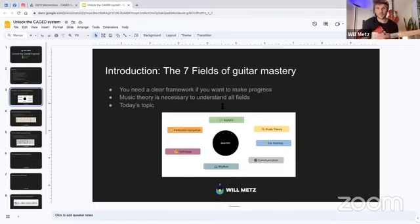And now again, this might sound like an exaggeration or like it's not super accurate, but it's a framework, right? So I noticed personally, as a teacher and as a college professor and a guitarist myself, that when you're trying to get better at music and when you actually do achieve mastery on the guitar, it's due to a combination of those seven different kinds of skills. So we'll go through all of them a little bit. But the first one is stylistic.